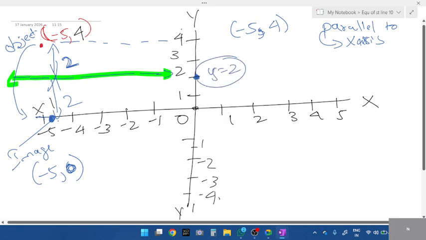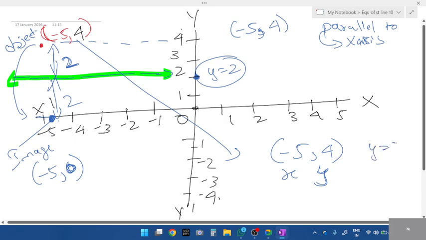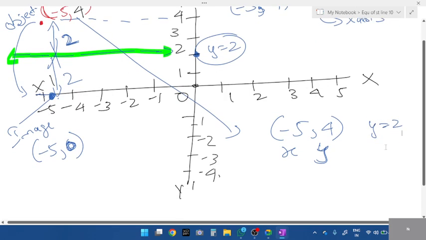Y is equal to 2, and I'm taking minus 5 comma 4 for calculation. In this, x is minus 5, y is 4. And the mirror is placed in such a way that if it extends, it touches y at 2. So y has 2 values here. Whenever y has 2 values, I gave you a formula. It will be minus y plus 2 into a. Whatever y is equal to, that is 2, you have to take a is equal to 2. Next, x will remain as it is.